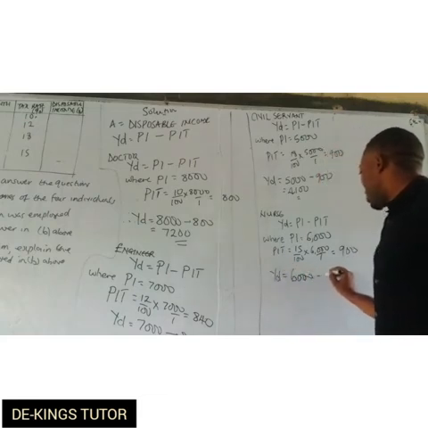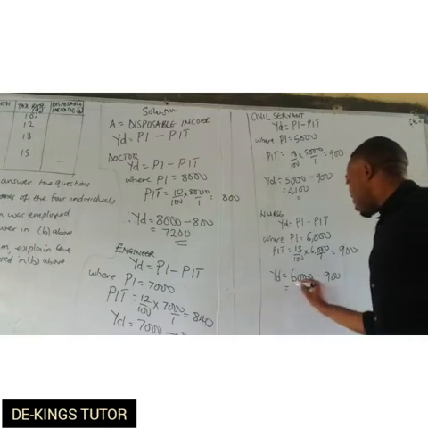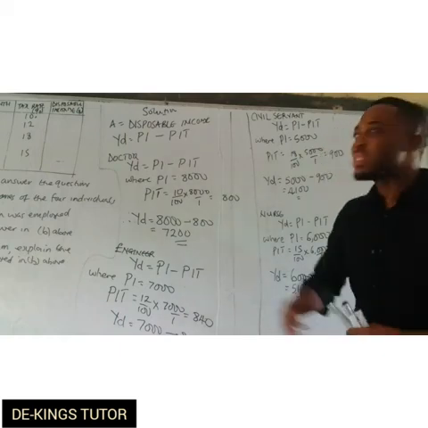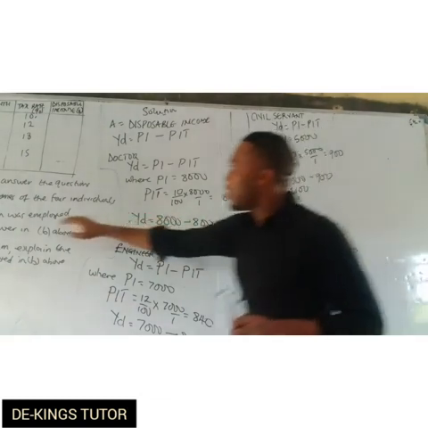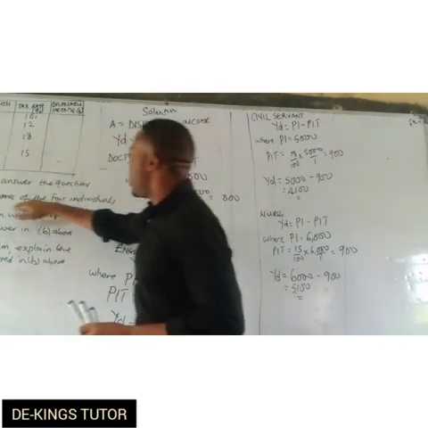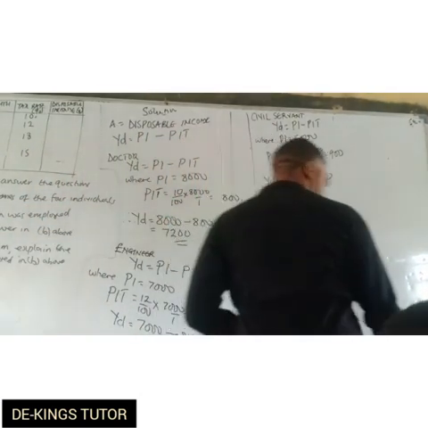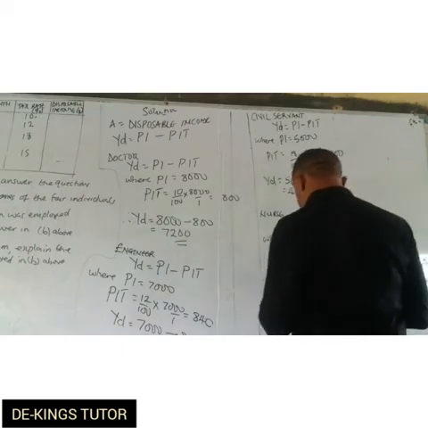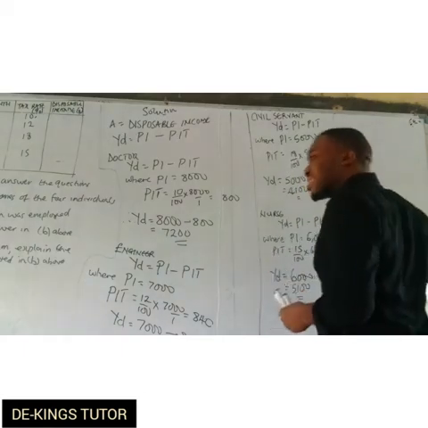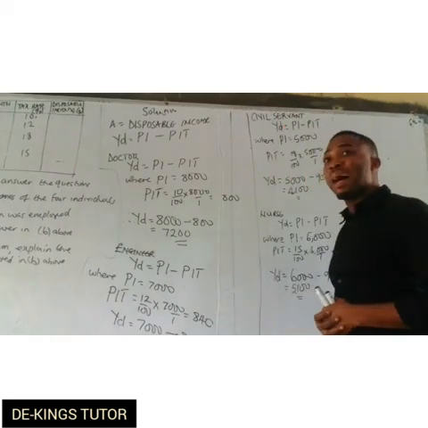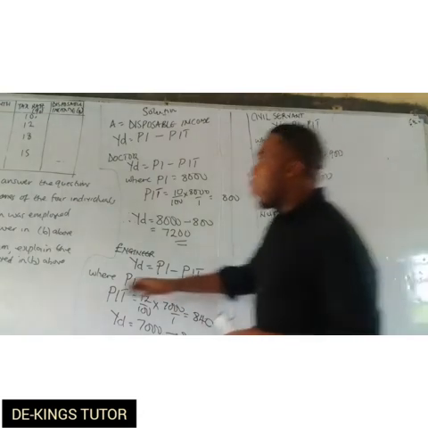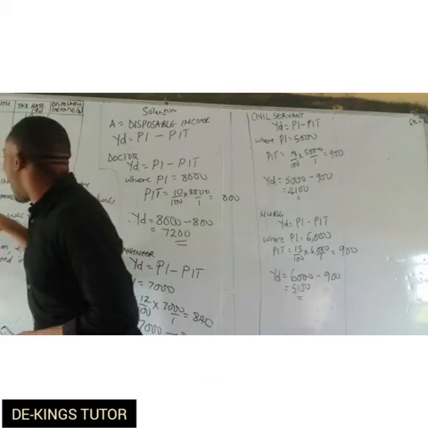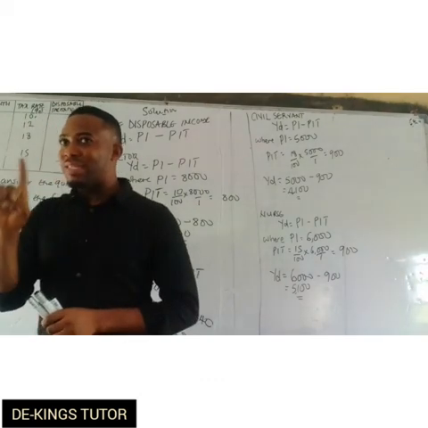So with this now, you've calculated the disposable income of each. You have done A. The second, let me check the marks I wanted to have. 12 marks. Getting that, you know you are going somewhere. So B, what system of taxation was employed? Now listen. In this, don't rush. That was why, while I was explaining the system of taxation, I was using figures.